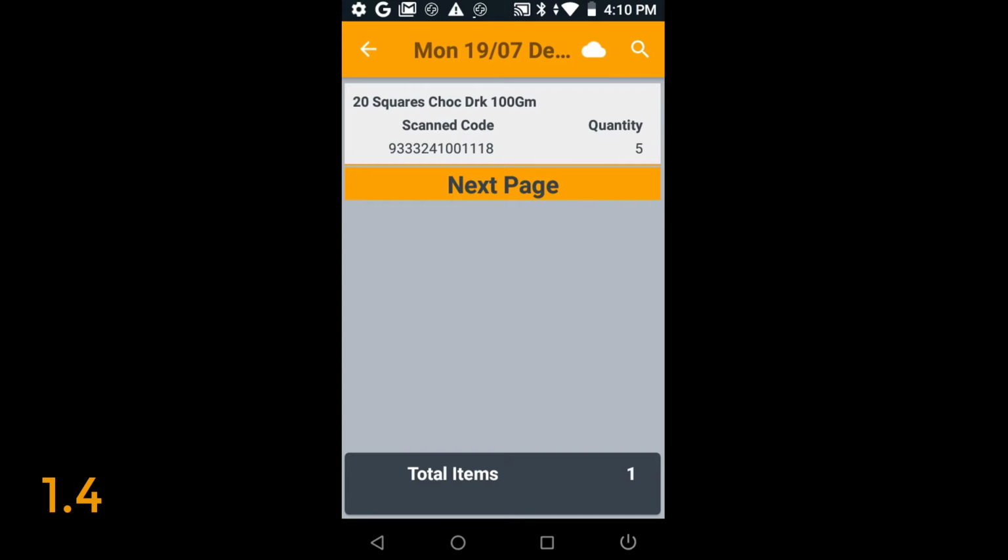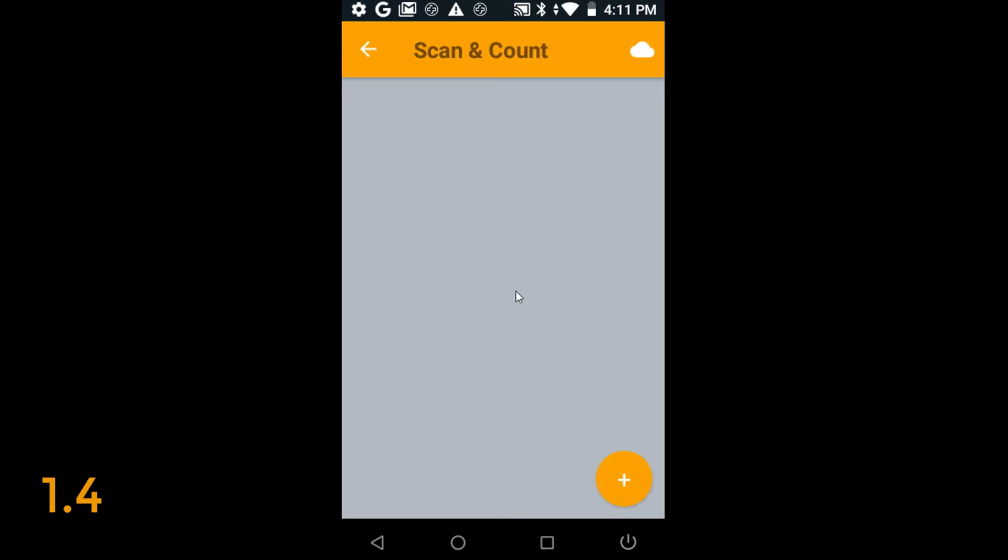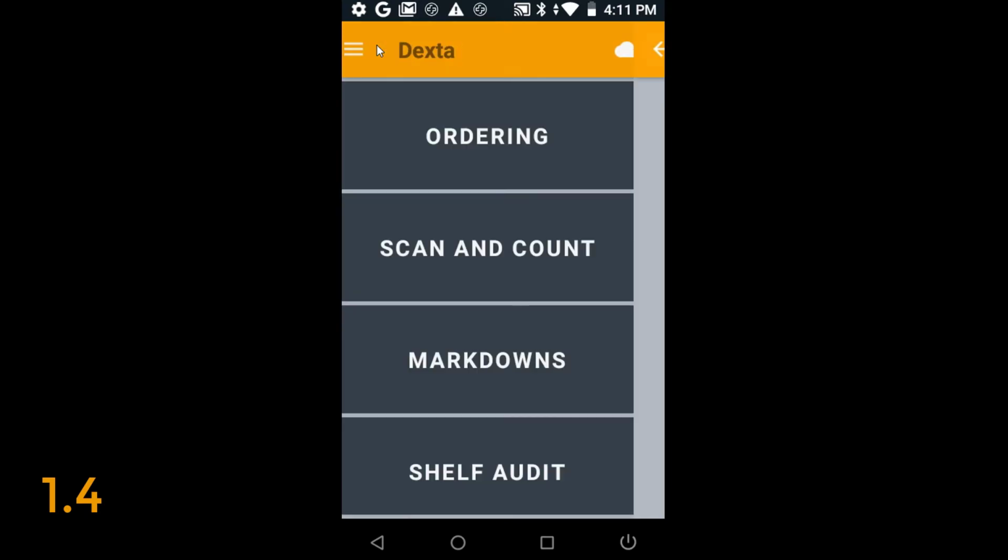So there we go. So that product wasn't in the system at all. Now it is in both Dexta and ProfitTrack, and I'm saying, hey, there's 5 on the shelf, let's put that into the system. So I will actually send that through to the back office. There we go. Excellent. Now, markdowns, if I move across to those.